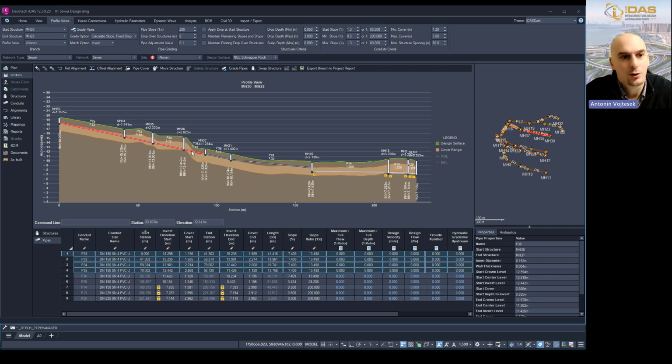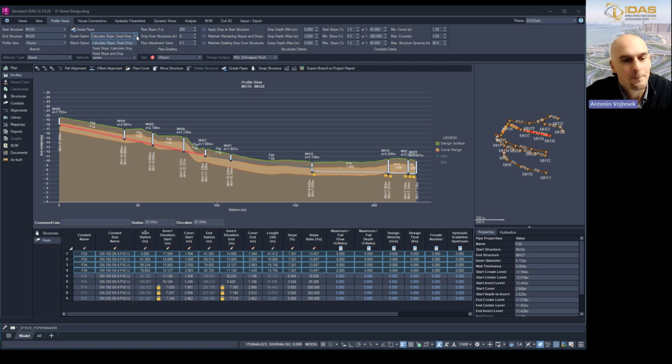And I want to show you that we have some great options, and we can specify that we can have a fixed drop and we can calculate the slope. And let me show you how that works with a keyboard shortcut. I'm using keyboard shortcuts here, and you can see I can move the pipes up and down. I can move the start or end, as you can see. So this is a very practical, very quick pipe network adjustment, because you can move it until you're happy.